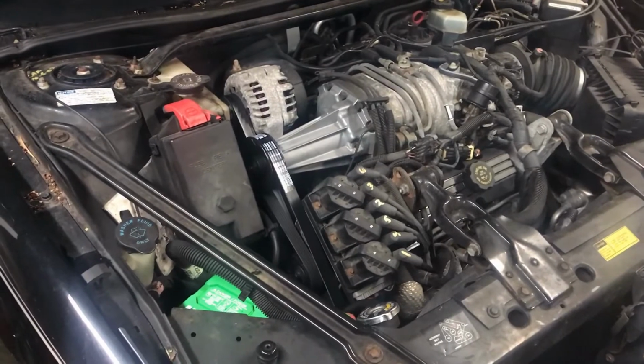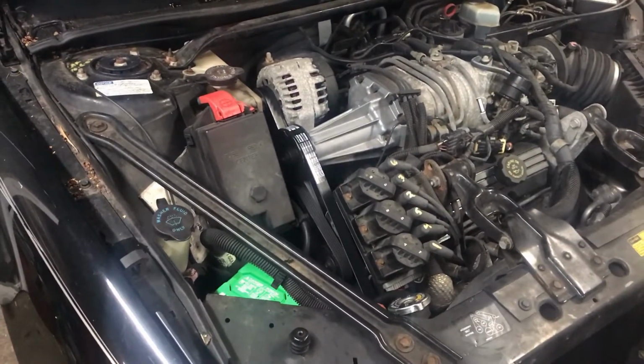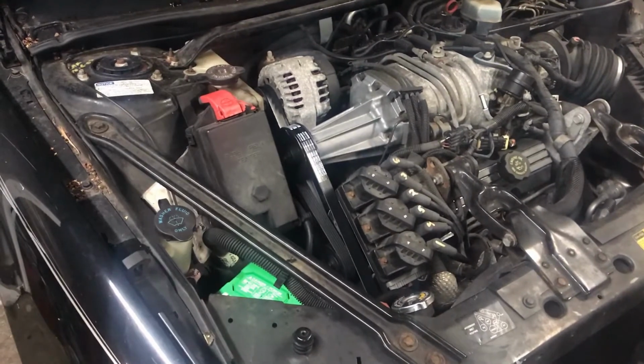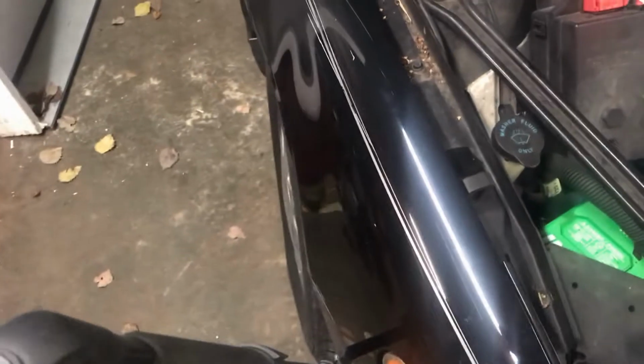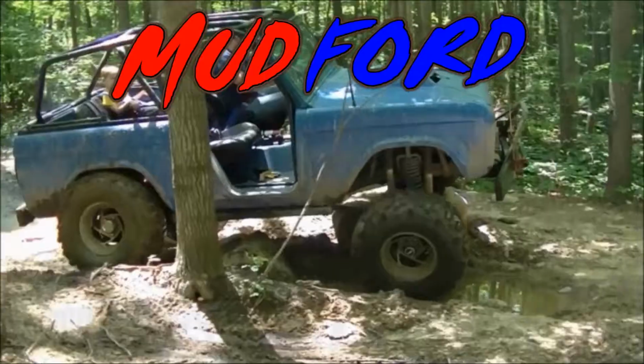Went ahead and ordered a new AC Delco OEM wheel bearing for it, because the ABS sensor is right with the wheel bearing. You can stick around and watch me change the front wheel bearing. Those are quite easy on most front wheel drive cars. We'll give this one a shot and see.